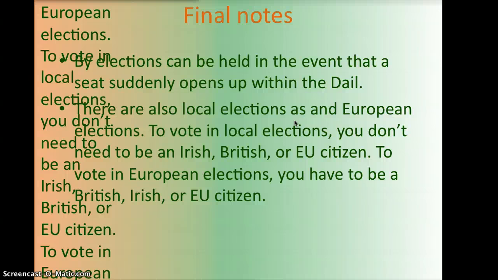And in Ireland, they also have by-elections, which are elections that are held when a seat opens up within the lower house. By-elections usually happen when someone dies or is not fit for office or something like that. And they can also happen for the upper house, but also for president too.